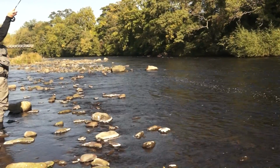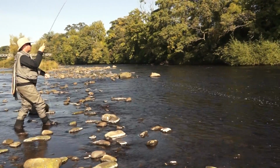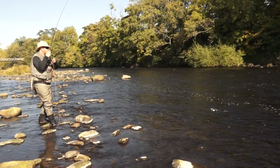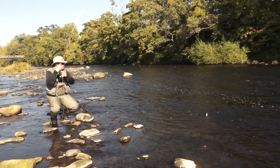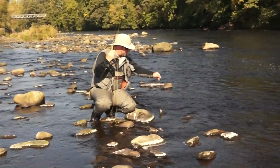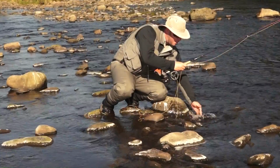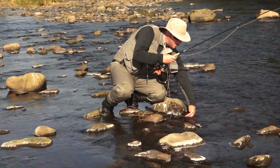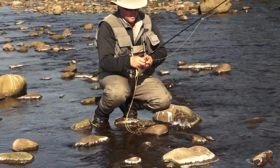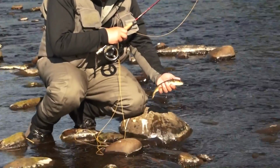And there we go, instantly, next cast, consecutive casts, and it's another stunning fish. And when fishing is like this and the flies you're using are very effective, then it becomes very easy but incredibly enjoyable. And we handle these fish with great care. Wild fish like this are a commodity, and we should look after them. And in this type of water, many anglers, there we go, stunning little brownie.